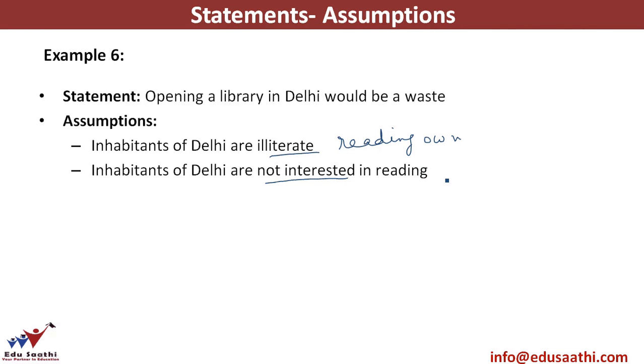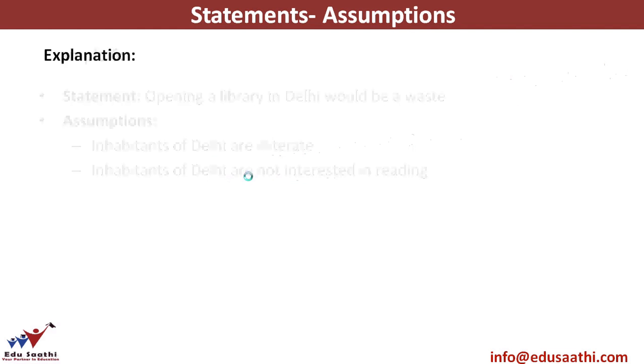Opening up a library in Delhi would be a waste could be based on a situation that there are already multiple libraries available. There are already many libraries present in Delhi. Therefore, a new library would be a waste of time and space. So there is no requirement. But based on that, we cannot comment upon the literacy level of Delhiites or their interest in reading.